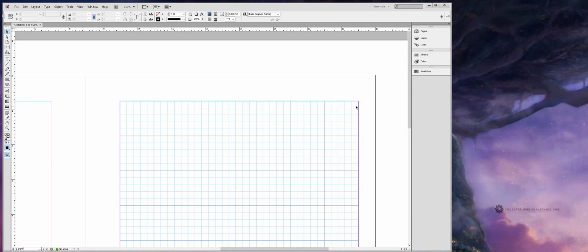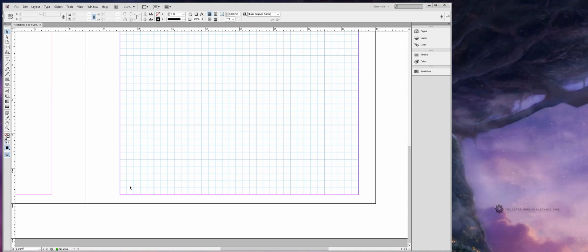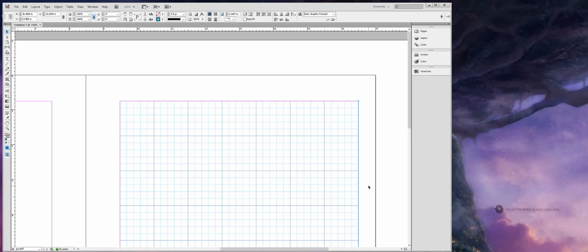So I'm going to go ahead and now make a few other modifications. So recall down here at the bottom, engineering paper has usually a line that goes all the way to the bottom. Same thing over here all the way to the bottom. Then we have something similar here at the top. Another thing like that up here at the top. And then we usually have like two kind of like short lines here, which doesn't really line up with any of these grids, but it's the same color as these major lines. So what I might do is just copy and paste a major line and then make it short. That way, you know, the weight of the line and the color is all the same.